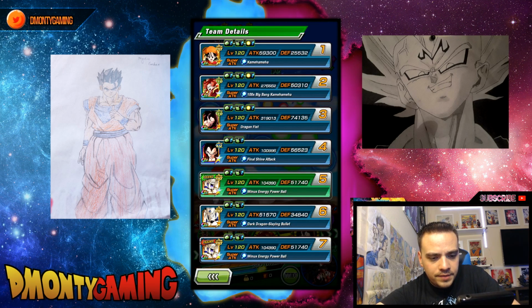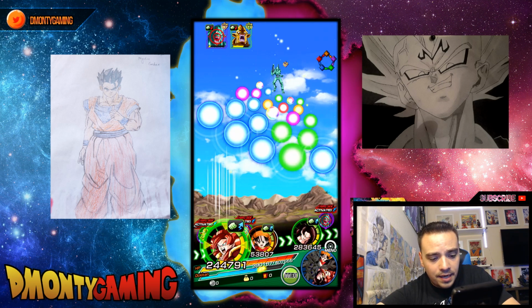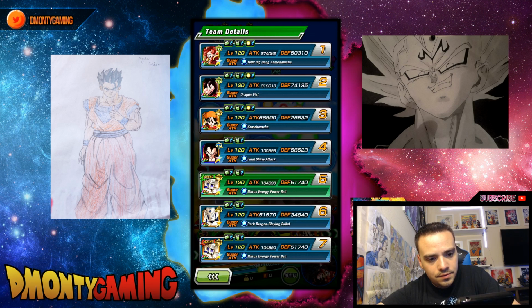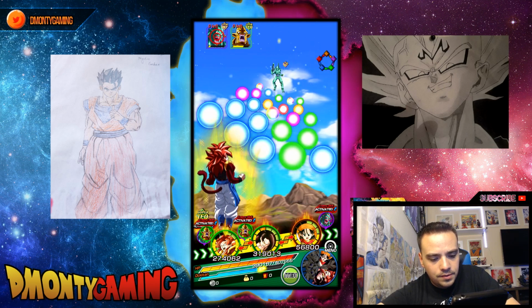Okay, so who should I have tank these? 74,000 defense. Gogeta has 50,000 defense, but he can counter super attacks. Ugh. Decisions. You know what? I'm gonna pray. I gotta rely on the counters, because that's really what's gonna be what kills me, I feel.